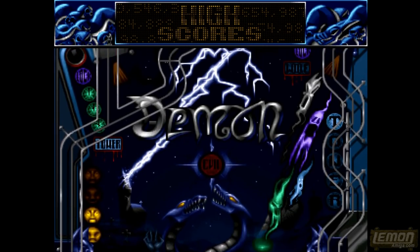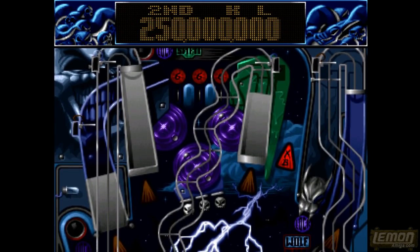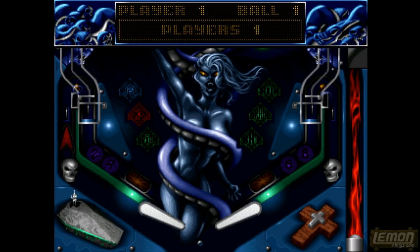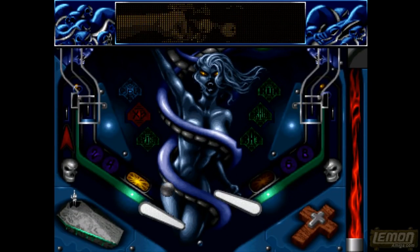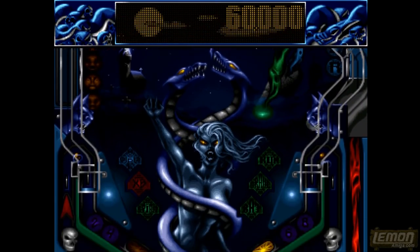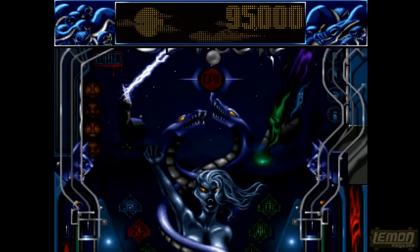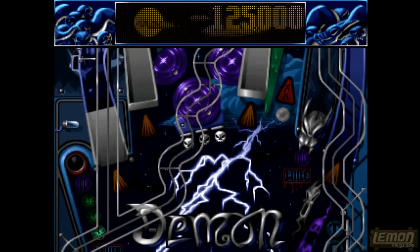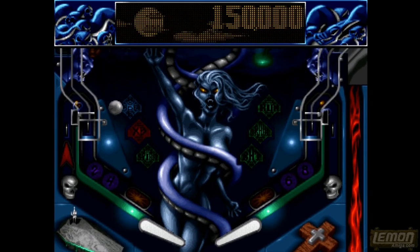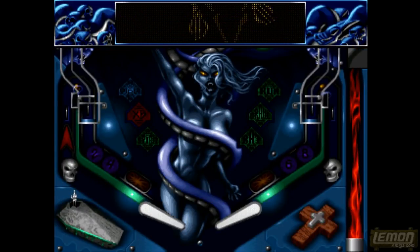Lots of flashing lights, but we don't get a midnight count-up or a graveyard bonus. For my money the haunted tables on the other games are definitely better than this one. Let's see if we can get any further — if we unlock the tower, hopefully it will stay unlocked until we get it in there, even though we can lose a life in seconds. I guess that's one thing that puts me off most pinball games, even on the Amiga, because you can wipe out just like that.